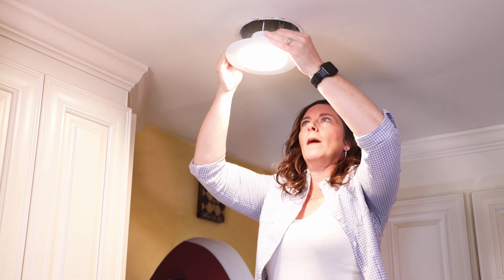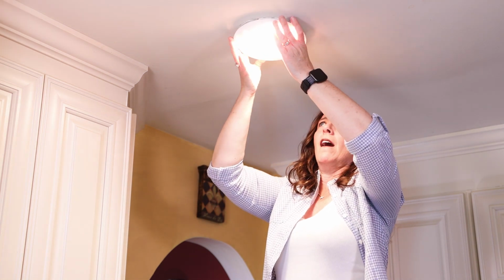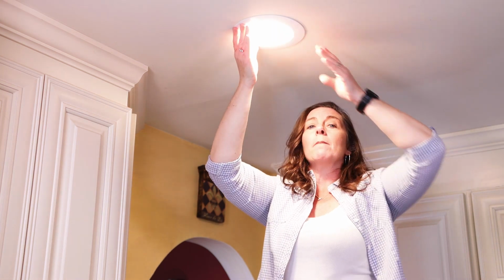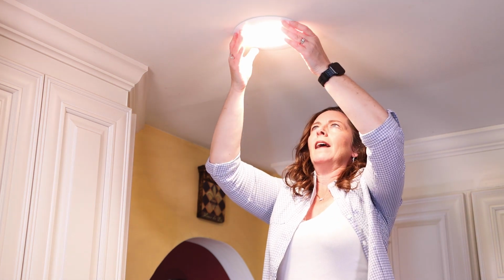Now you may have to wiggle a little bit with these clamps. They are designed to go up into this metal can and grab the openings in the grooves of the can. Now your grooves might be in a slightly different position based on what kind of can you have. So just wiggle with it a little bit and play until it gets snug to your ceiling.